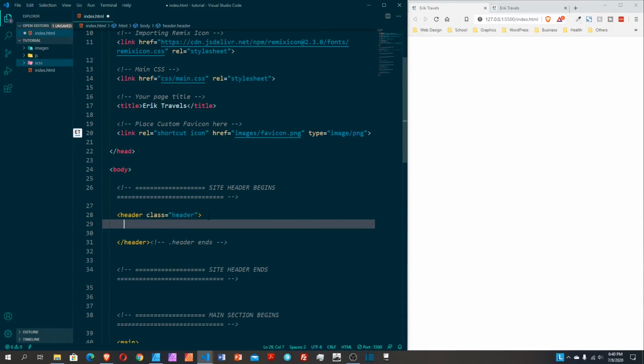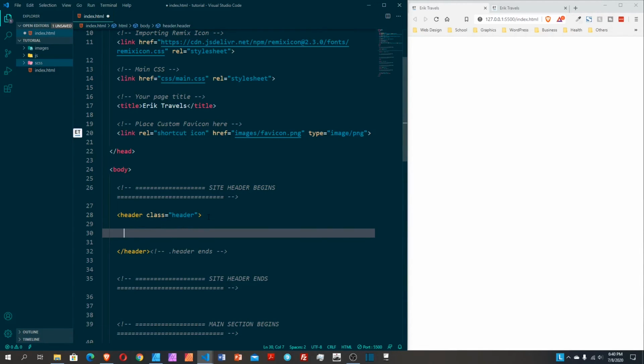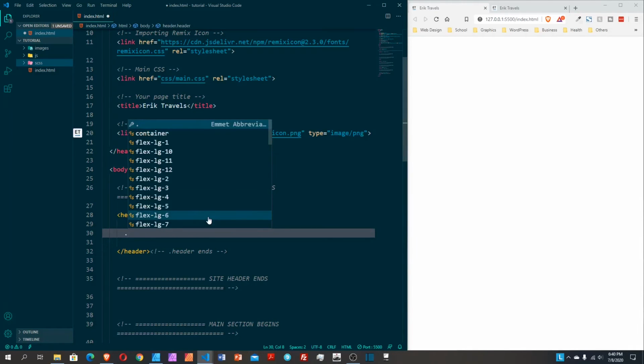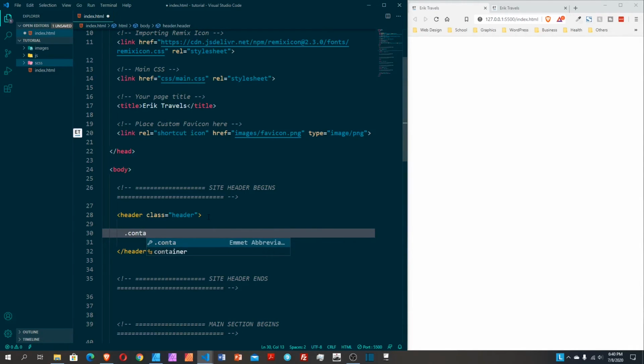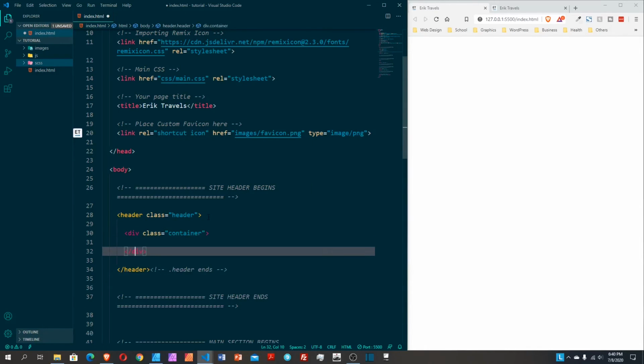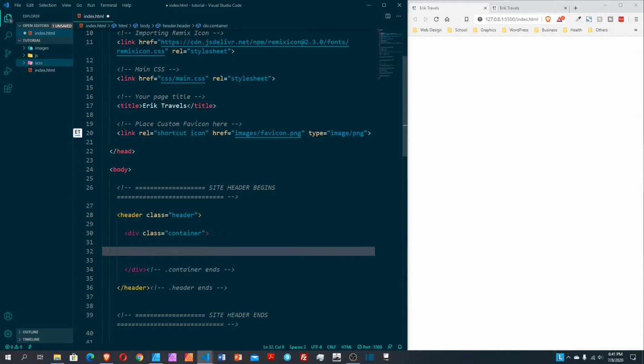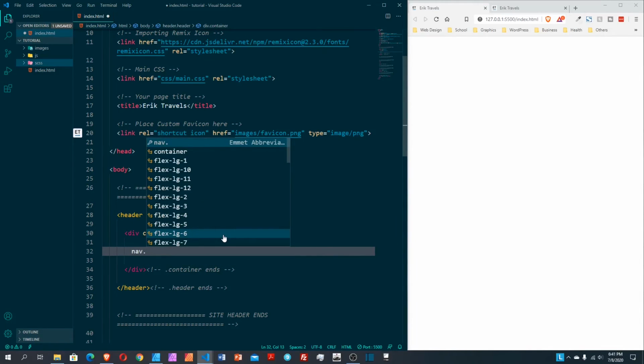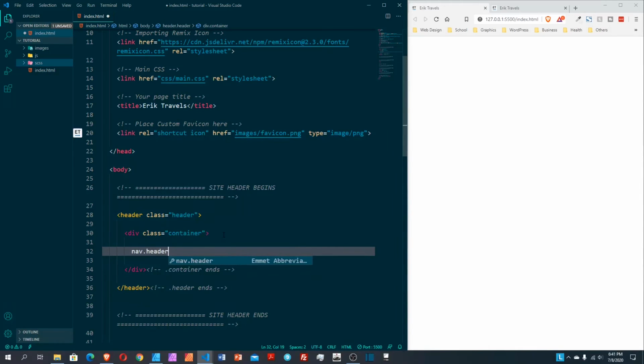Inside of the header, we have another div with the class container. Inside our container, we have a nav element with a class called header__nav.